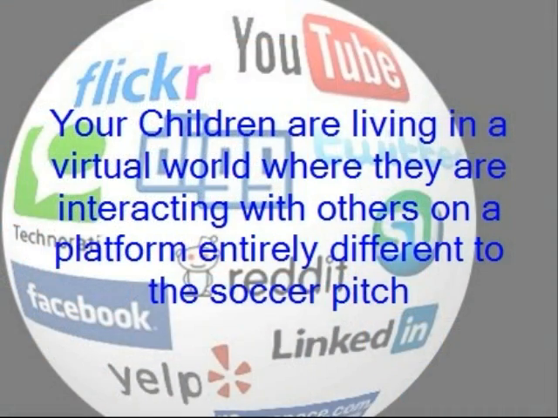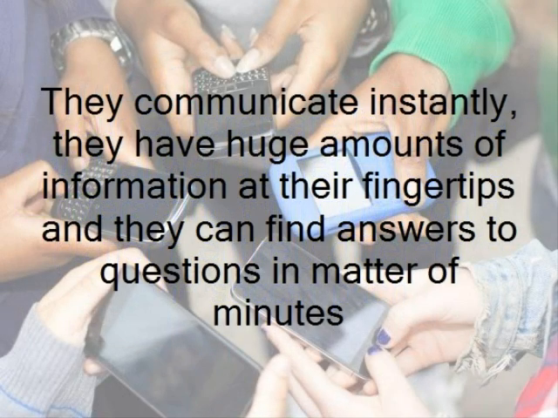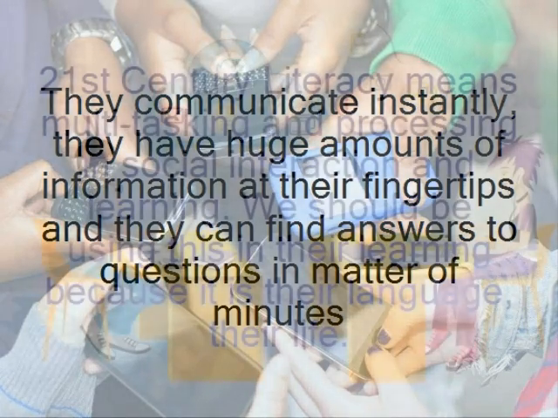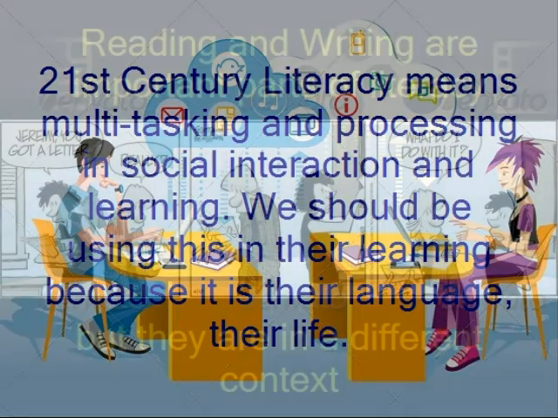Your children are living in a virtual world where they are interacting with others on a platform entirely different to the soccer pitch that you and I were familiar with 20 years ago. They communicate instantly, have huge amounts of information at their fingertips, and can find answers to questions in a matter of minutes, independently and without much supervision. 21st century literacy means multitasking and processing in social interaction and learning. We should be using this in their learning because it is their language and their life.